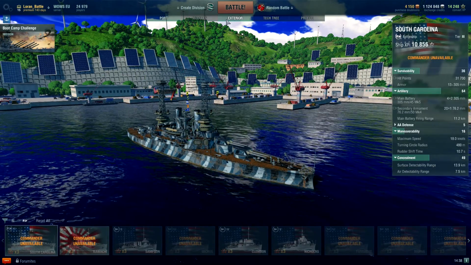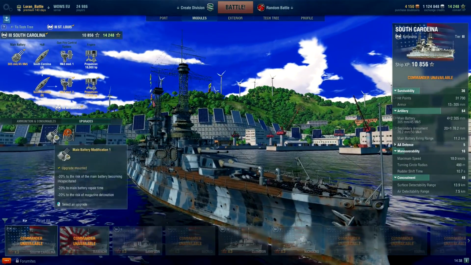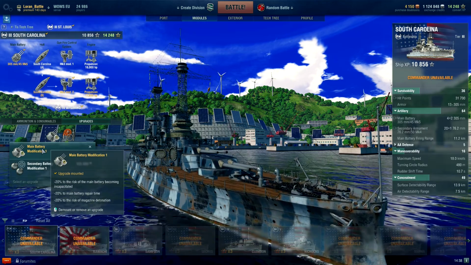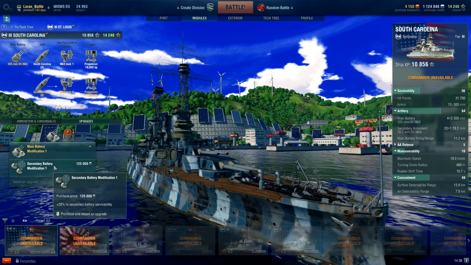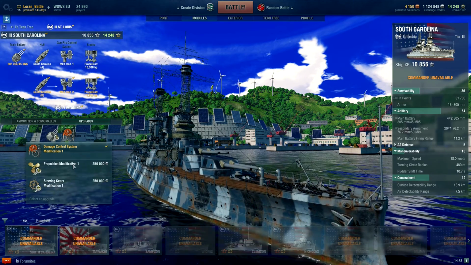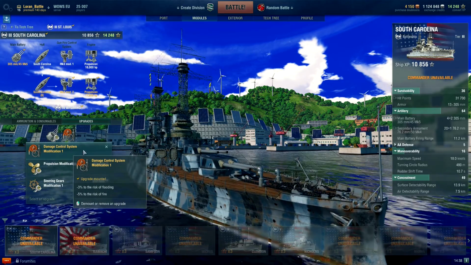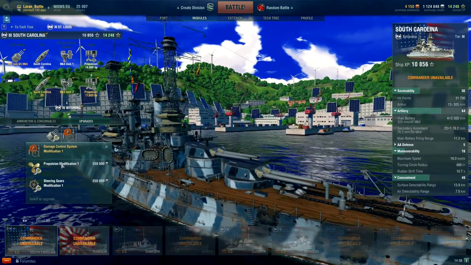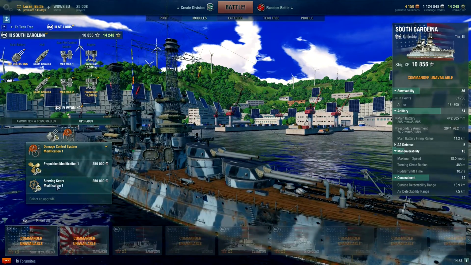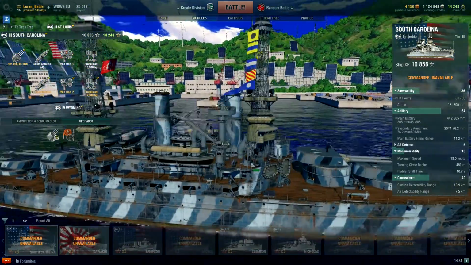Actually, I remember we could maybe look at the modules and stuff. You saw that I had the main battery modification. Obviously, I don't want to get the guns knocked out. Don't think this is really important. Definitely not. I usually go for damage control system because of the fire and flooding. Could go maybe for those two, but neither steering nor propulsion has ever been knocked out in the ship for me, so don't think that's necessary.